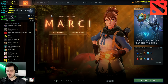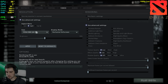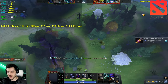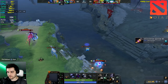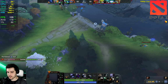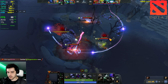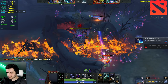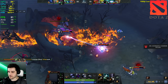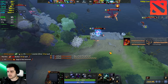Time for some Dota 2, and these FPS are really promising here. We're playing this one at the 1080p resolution using DirectX 9 and the low settings with 100% render scaling. Right, oh my god, this is so smooth. I wonder how it will be with lots of effects and teamfights and stuff, but this is super nice, guys. There's Roshan, and dropping into the 80s. Not too bad. Is this the ultimate old GPU for Dota 2, guys? This is very promising. It's not really dropping even with these effects in the screen.